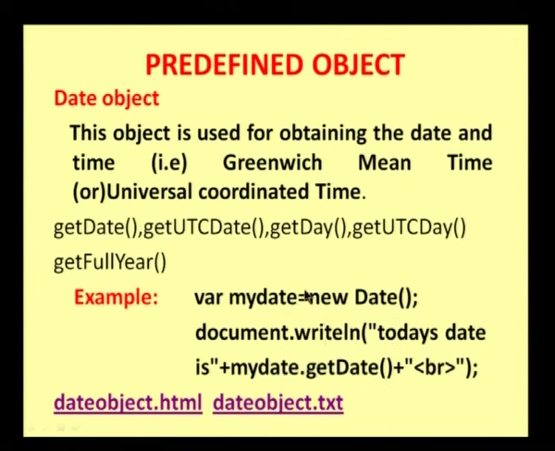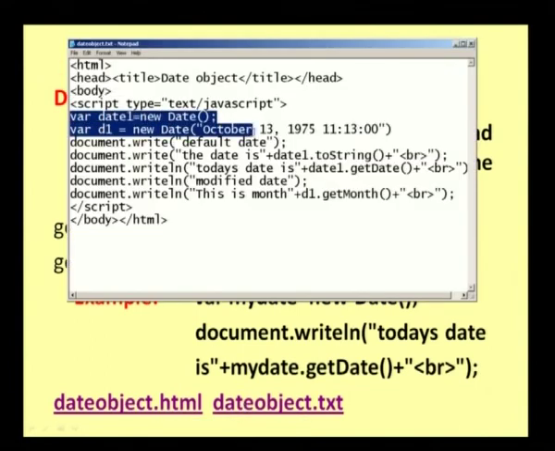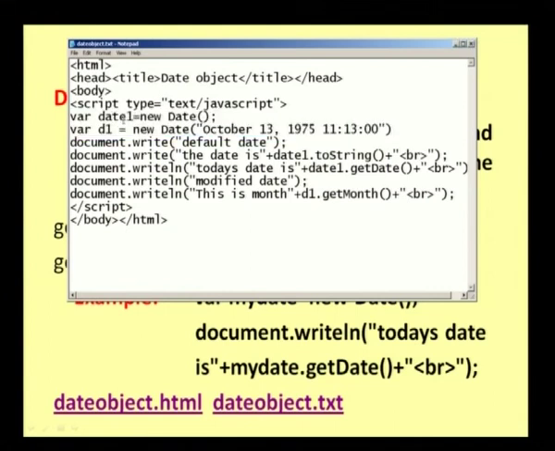When you want to modify, we can modify with an operator called new. So variable, inbuilt object Date. Date is an inbuilt object we can use to modify the date which is already present. So let us have an example for this date object. Here two variables have been declared. The first one is variable date1 is equal to new Date. This indicates the date which is already available, and the new Date is the date which I am going to modify, and this is the inbuilt date.